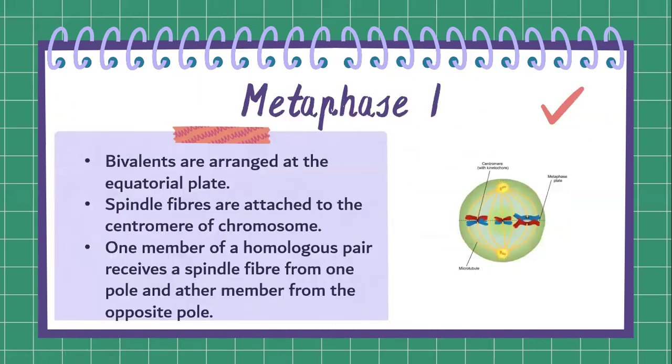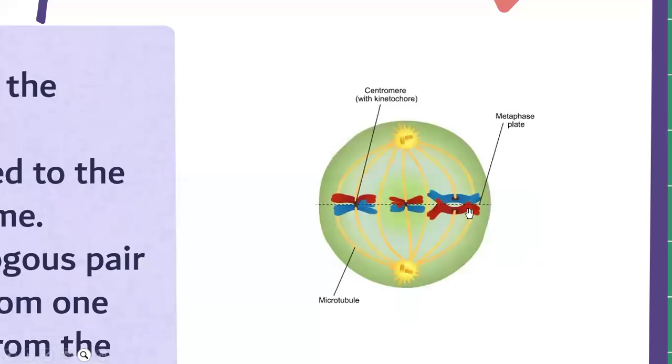Now, then is metaphase I. Bivalents are arranged at the equatorial plate. Metaphase is very simple, as that present in mitosis, like you saw in mitosis. In this also, they are right at the center of the cell, or we should say the center of the spindle fibers, on the equator of the spindle fiber, all chromosomes arrange themselves, but the important thing is that the chromosomes are in the form of pairs.